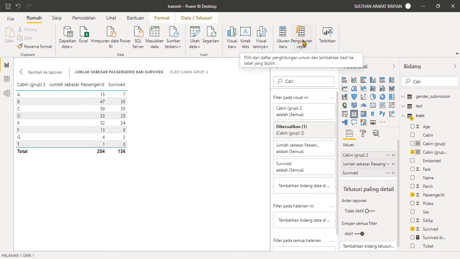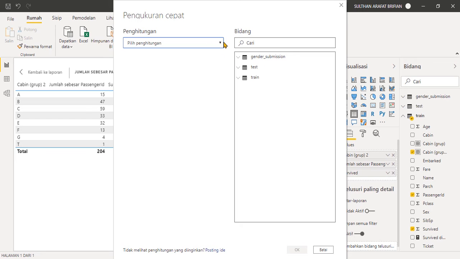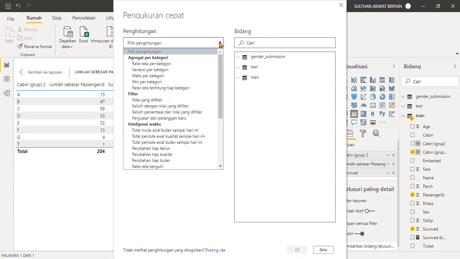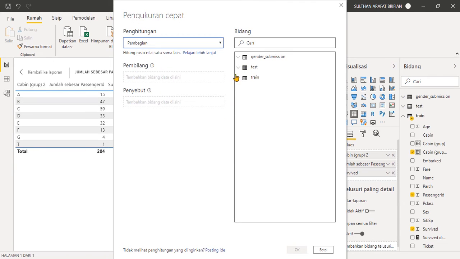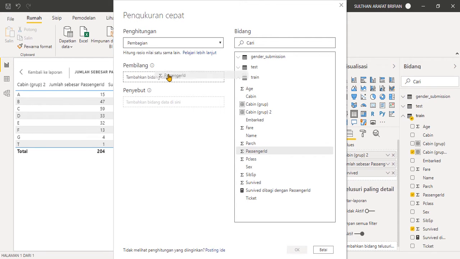Now I go to measurement, and I choose divide, and then I go to my dataset train to divide. Survive should go to the numerator, and passenger ID should go to the denominator. So we can click OK.